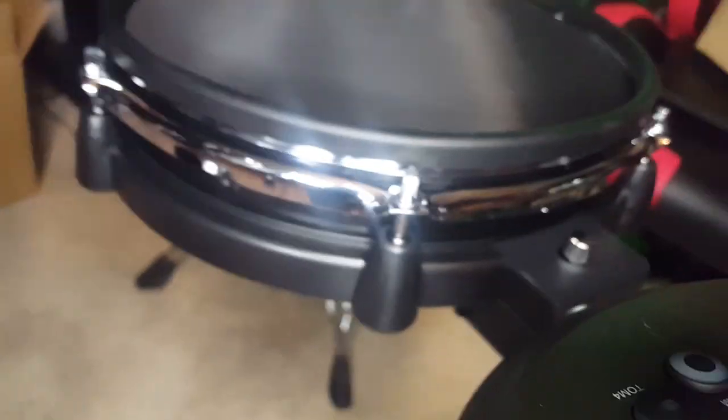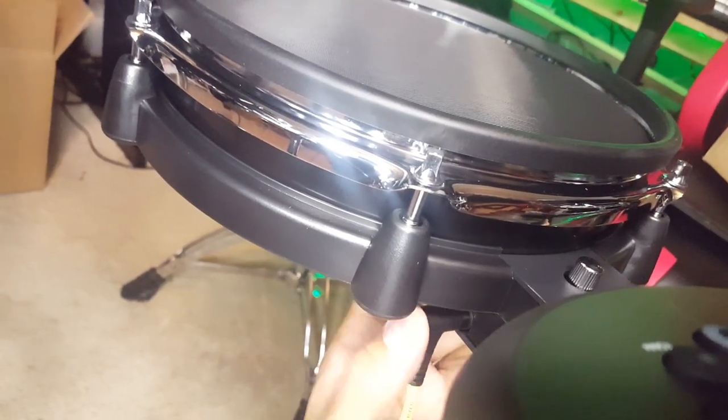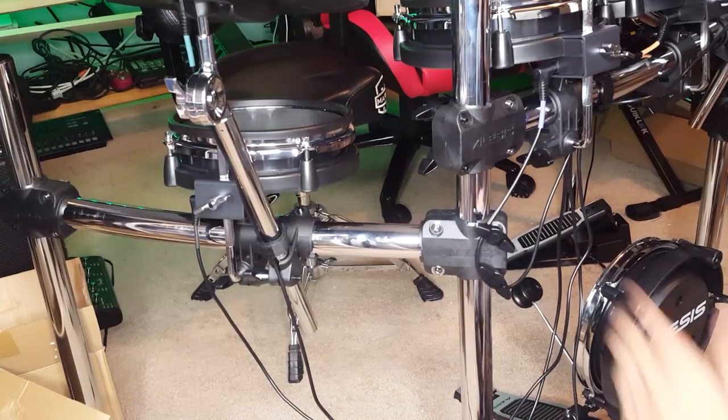And there's our snare drum right there. We go underneath, you'll see the bar you mounted it to. And then there on the back side is the quarter inch port. So right here, right there is the quarter inch port for your snare. So now I'm going to use one of the tie downs, organize all my cables so they're not all hanging all over the place.